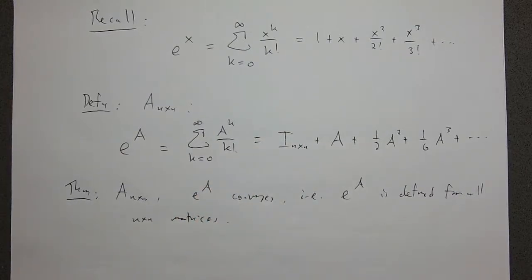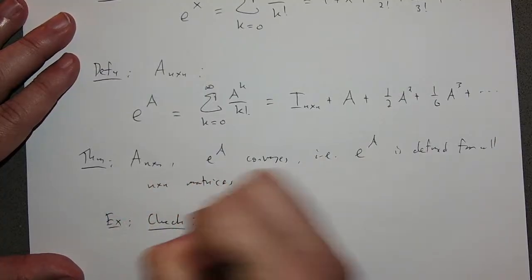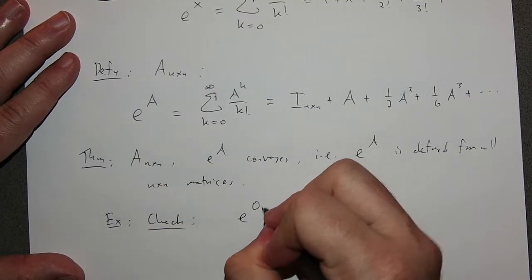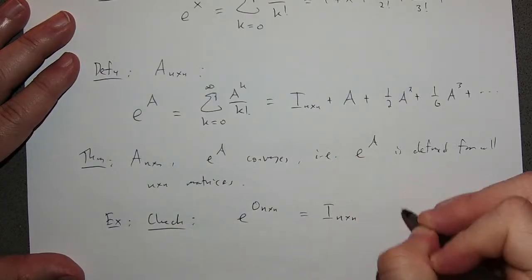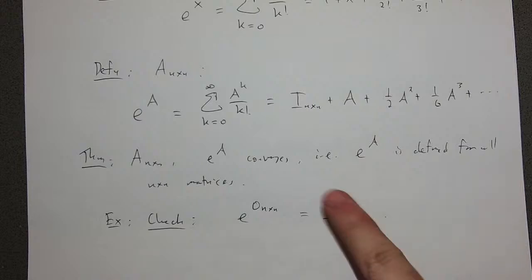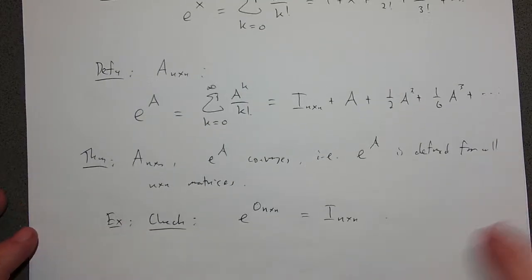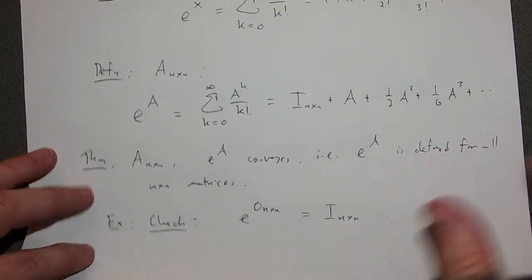Okay, but is this going to be the same matrix exponential object that we just tried to use? You can check. Here's an example. Check, for instance, that e to the n by n zero matrix is in fact the n by n identity. I'm not going to write that out. This is for you to check. So directly from this, what's super nice is, this is how the exponential works. What else do we get that shows us that we're on the right path?